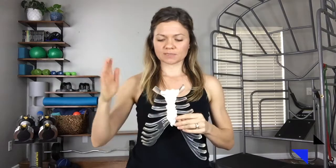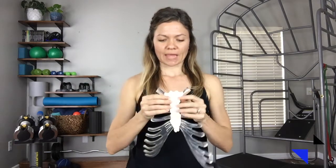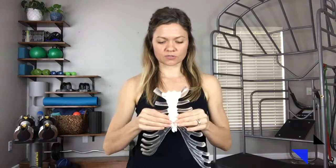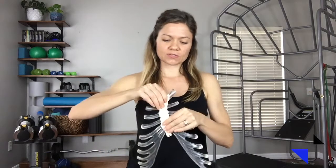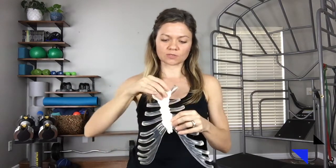So what can we do to help ourselves be slouch-proof? Let's see if we can use some anatomical embodiment and imagery to make it easy to sit nice and tall. The sternum is what the ribs attach to through these cartilage bits here, and these are actual joints. There is movement in these chondrosternal joints, and there are also joints in the sternum. It's actually three different bones: the manubrium, the sternum, and the xiphoid.